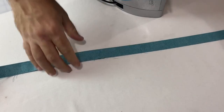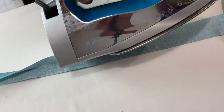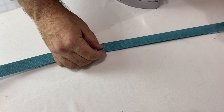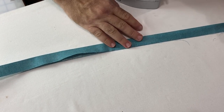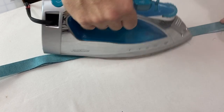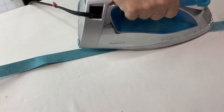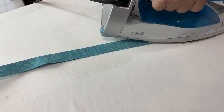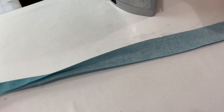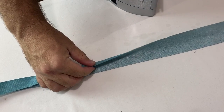Several people have asked me what kind of iron I use. This is actually a Sunbeam that I bought at Target of all places. And it was one of the cheapest ones there. I think it was $29.99 when I bought it. So, I mean, it works great. I don't even know if it has a model number or anything, but it's a Sunbeam. I love it. I like it because it makes a lot of steam. Like, it makes an enormous amount of steam, and I'm a huge fan of steam.